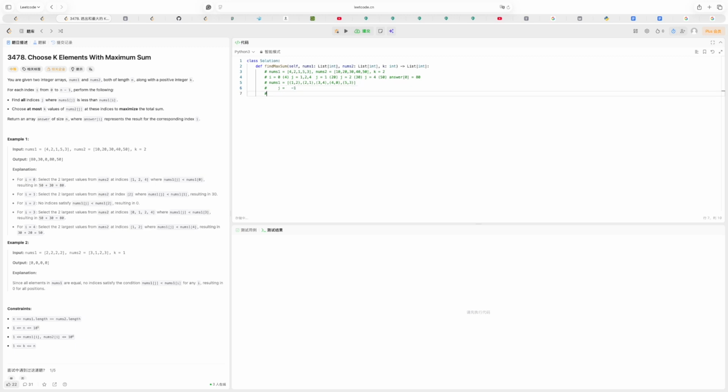Then nums2 will have 0, and the answer will be 0. And then for this value 2, j is the one before, so j has 2.